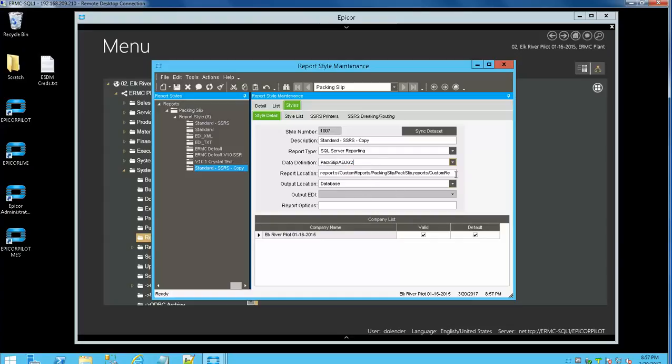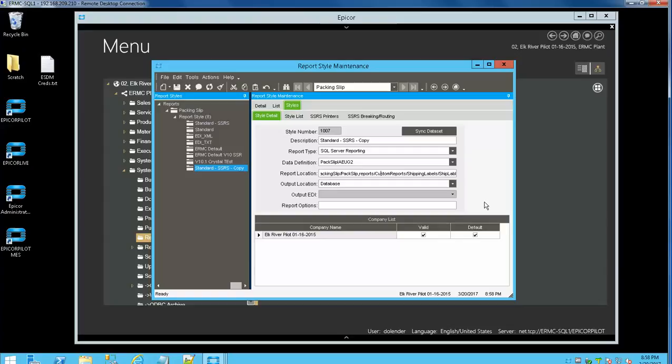This is probably a good example to show where you create the report style. If you look carefully, you'll see there's a comma here, and then it looks like it repeats reports, custom reports, but it's actually the shipping label, because this interface allows you to print a pack slip and/or a label that goes with it. So they're using the comma as a delimiter to say, okay, that's a separate report for that interface.